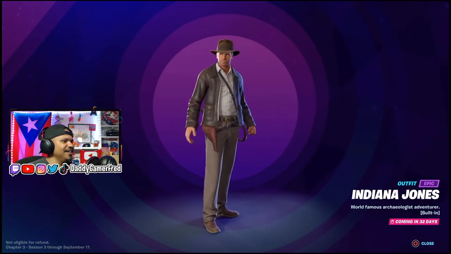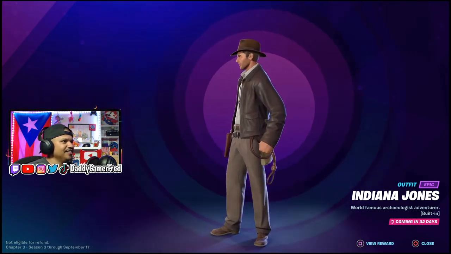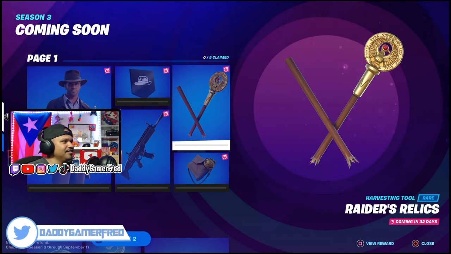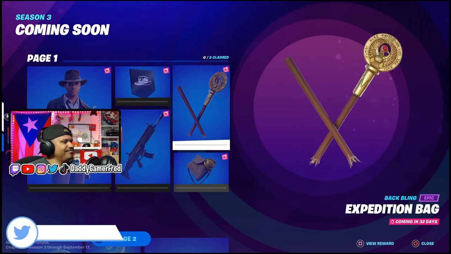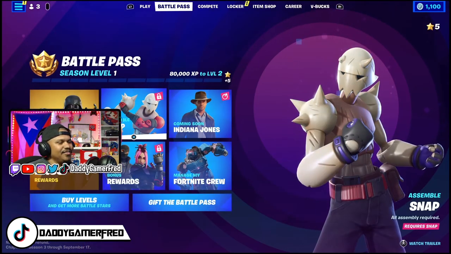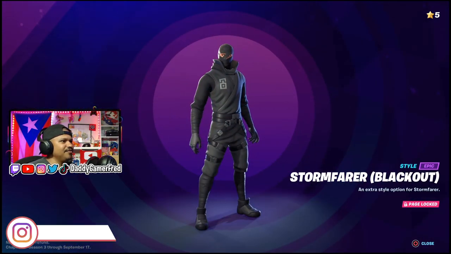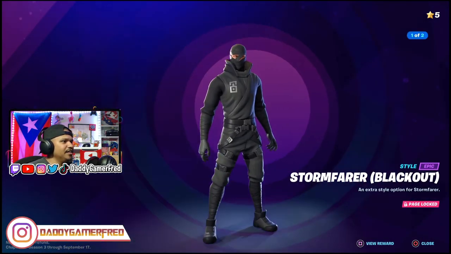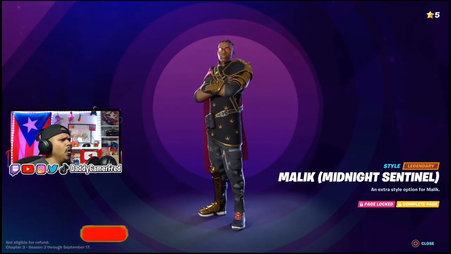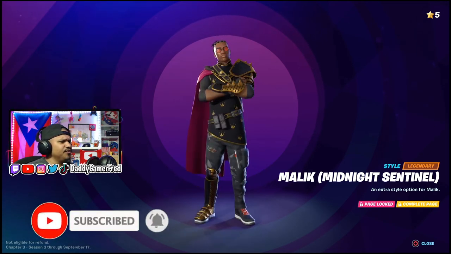Indiana Jones. Let's see how he looks, bro. He looks just like a regular guy with a dusty jean jacket. Mr. Dusty Jones. Clean skin. Leather, looks like. I'm not feeling the sticks. Not feeling the back bling. Not a huge Indiana Jones fan, so I guess that's not for me. Ooh, like an all black IO agent. Oh, definitely got to get all the way past level 100 for this guy.